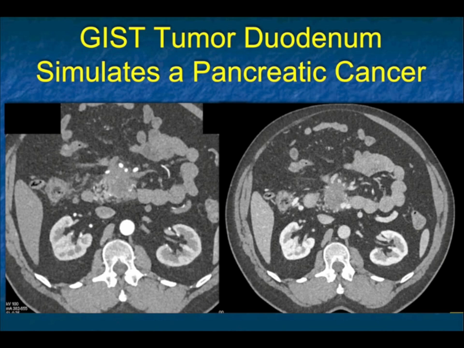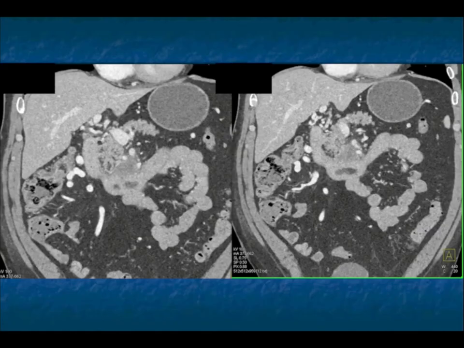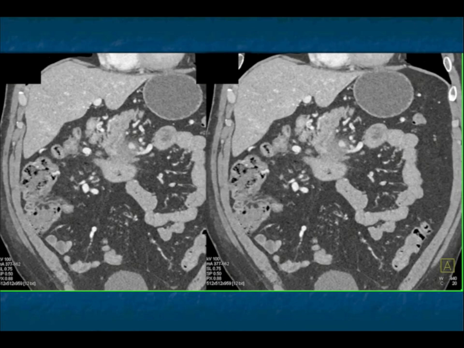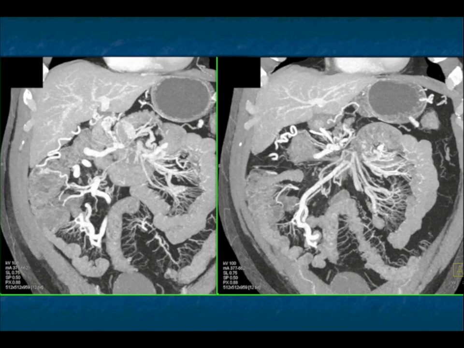Sometimes it's impossible to make the diagnosis. The last case, I've seen a number of those, and I've been right ever since I missed the first one. But here's a lesion which looks like a pancreatic cancer. This was an invasive GIST tumor coming off the patient's duodenum. So it can be somewhat challenging. There's no way I would have said a GIST tumor in this case, particularly with the vessel involvement. The infiltration looks like a classic head to uncinate tumor with bowel and vascular involvement.